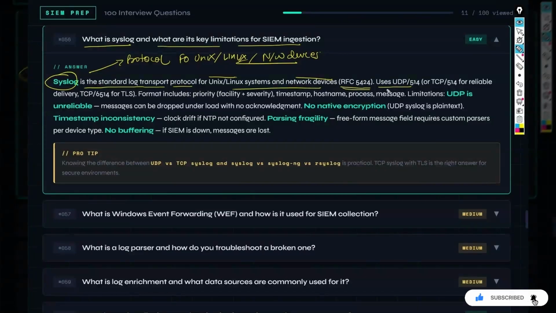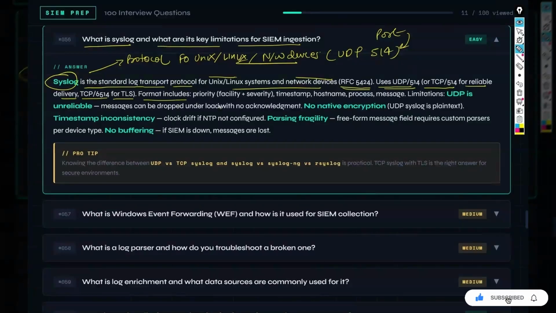It uses UDP port 514, or TCP 514 for reliable delivery, or TCP 6514 for TLS.